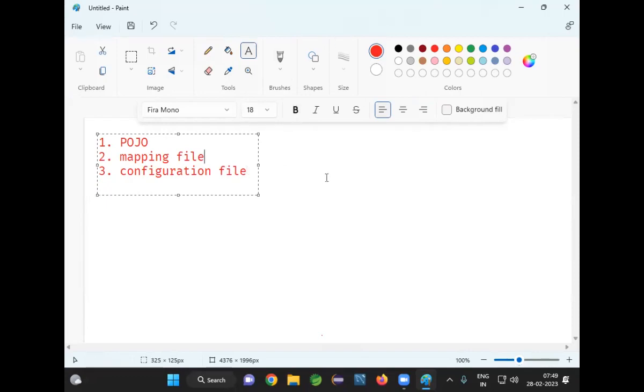So in the last session, what we discussed is how do you write the mapping file. Actually, mapping file has some name, but extension of the mapping file is .hbm.xml. And what about the configuration file? Configuration file, I told you that you can write any name, but mostly we use the name as hibernate.cfg.xml. This is a Hibernate configuration file. The first one is a mapping file, second one is the configuration file.